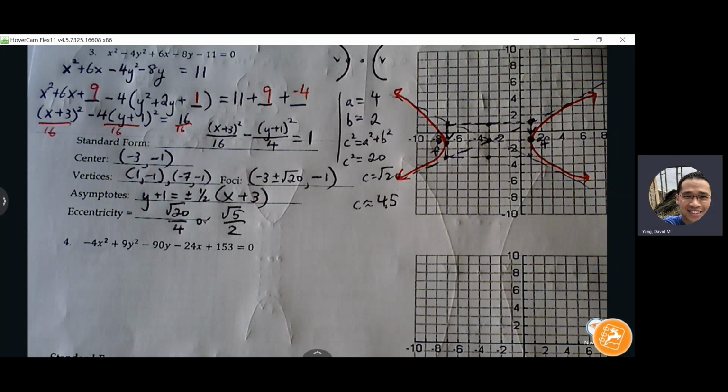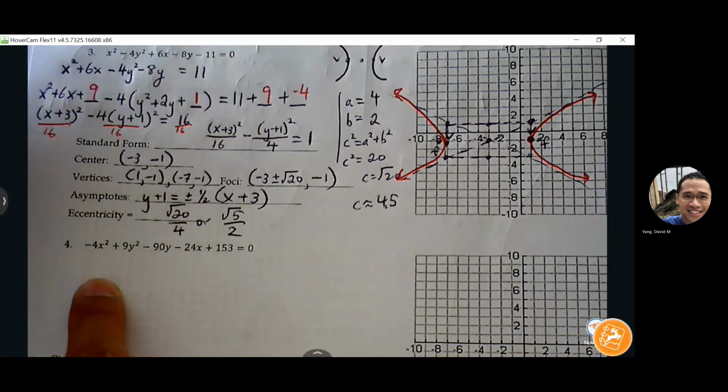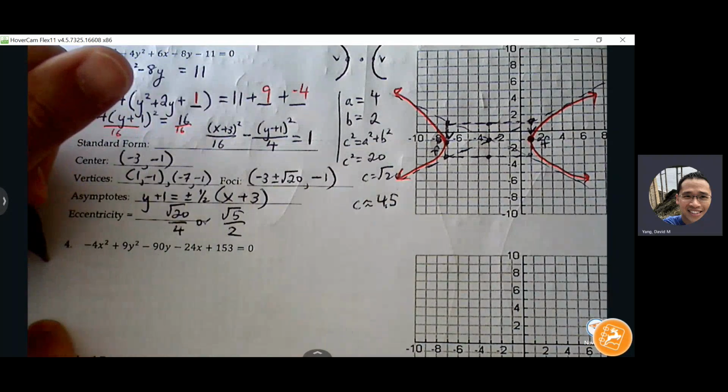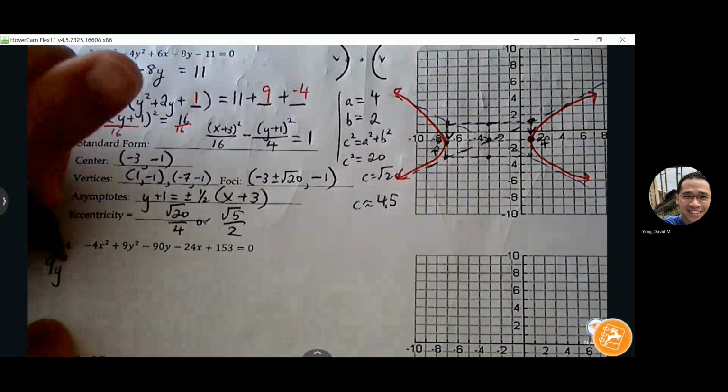We could, remember, we're grouping, right? So the 4 and 24 are good, 9 and 90 are good, right? Because we're not taking a GCF for the x's and the y's, they're gonna be different, more likely than not. We just need a GCF for the individual variables. But the important thing is that the y squared is positive, so that's gonna tell us which order to put our equation in.